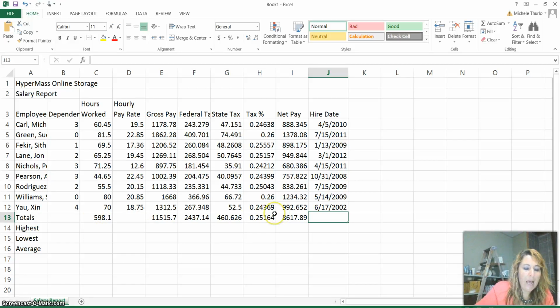Next, we're going to determine the highest number in a range of numbers using the insert function box. So here's our auto sum, and we can see that we've got a max on here, but I'm going to show you a different way to do it. So I'm going to go where I want my answer, which is going to be the highest hours worked, in C14 is where I want to be. And my insert function box is up here. It's this FX button, is insert function.